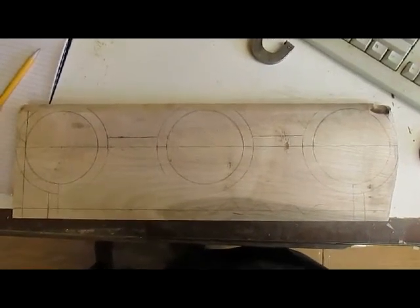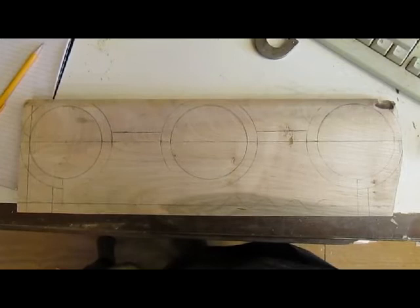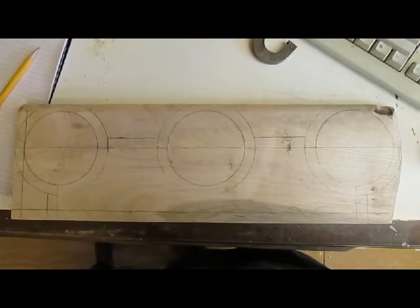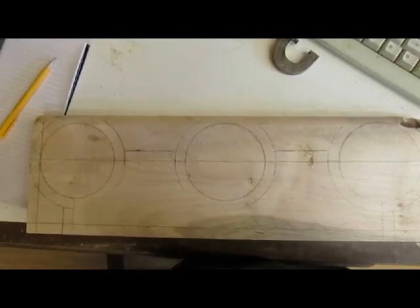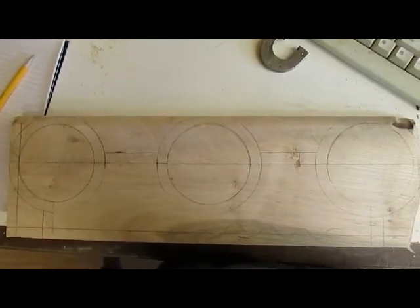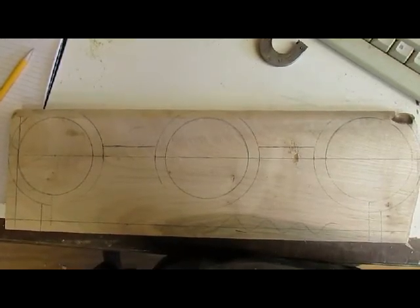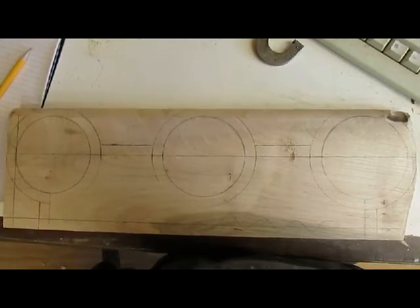I copied and laid this board on top of the table and then traced the turrets onto the back of the board. I did a test run with a three-quarter round-over bit and it looks like it takes a half inch off, so that's what I expected. I enlarged the circles and the sides by a half inch — you can see those lines there. Now I'm going to cut it out on the larger of the two circles and straight lines, then run it across the router and we'll see how it comes out.